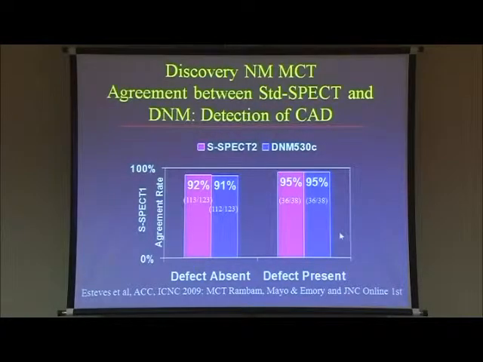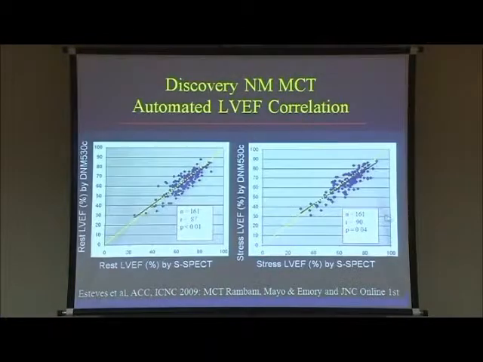So this is now from the paper that Fabio Esteves published in the Journal of Nuclear Cardiology in 2010, actually. In our validation for 3 centers, this center in Israel, Rambam, Mayo Clinic, and Emory, you see that reading the conventional SPECT twice, we looked at the reproducibility of the read versus comparing the discovery system versus conventional SPECT. Very similar results, whether there was a defect in the wall or the defect was absent or present.